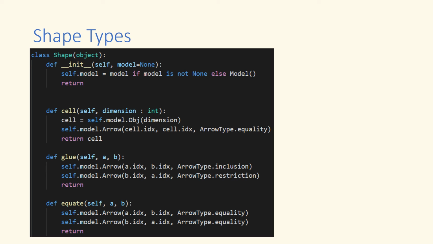So how do we encode shape types into this model framework? The types that we've been discussing earlier. Well, there's 3 operations we're going to discuss now on an abstract shape. First, we can add a cell to the model with a particular dimension for that cell. An example would be 0-dimensional cells are the point, 1-dimensional cells are the ranges we've been discussing, 2-dimensional ranges, and so on. Second, we can glue one cell to another, which in our framework creates an inclusion one way and a restriction the other. This is typically used to attach lower dimensional cells to higher dimensional cells in the way that we might want to attach a point to an interval. Finally, we can equate 2 cells, which creates an equality map in both directions. This would be how we close the loop diagrams.